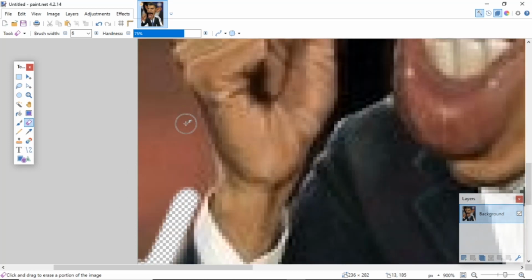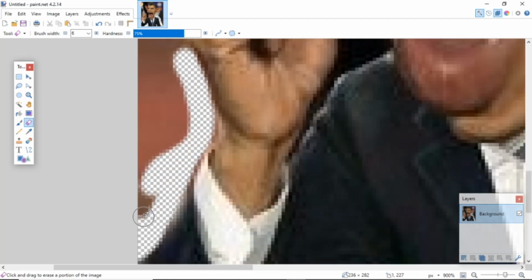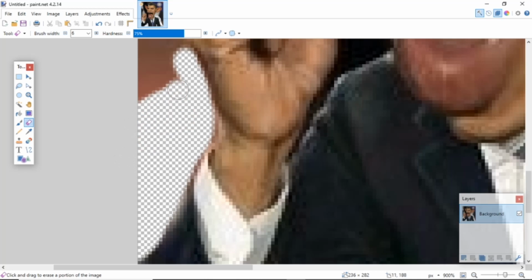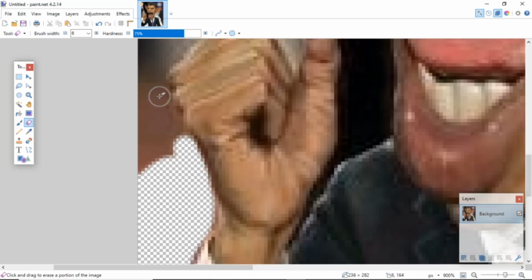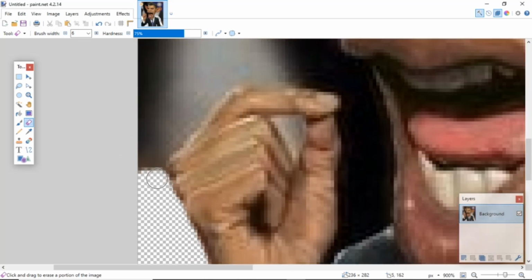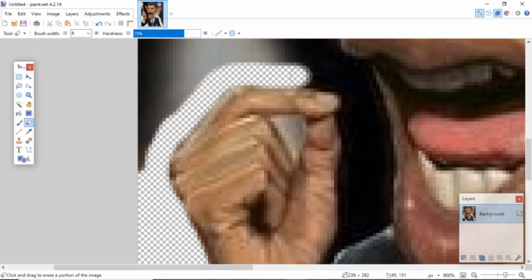Because the hard thing about pictures is the skin tone and stuff like that, and clothing color, can kind of blend in. So doing this right here gets rid of all that, because the more you have in an image when you try to vectorize it, the harder it's going to be, and the more detail I feel you're going to lose in the image.